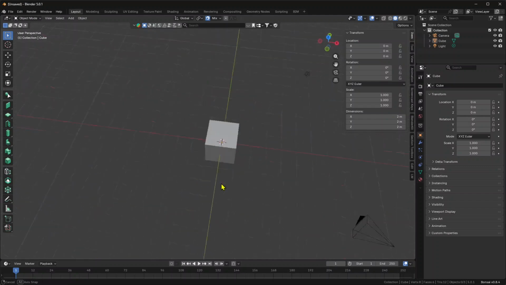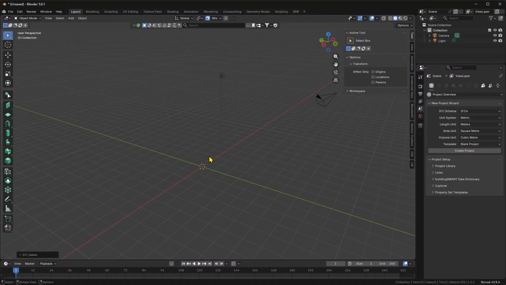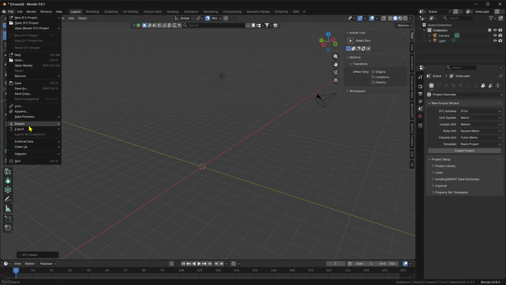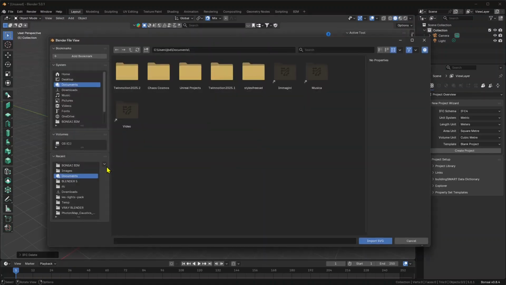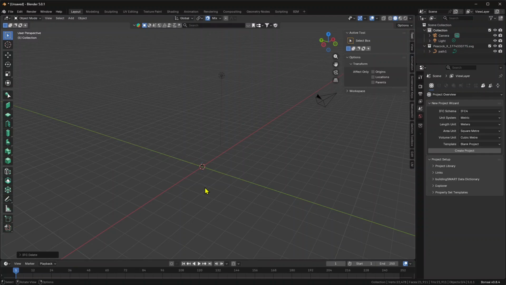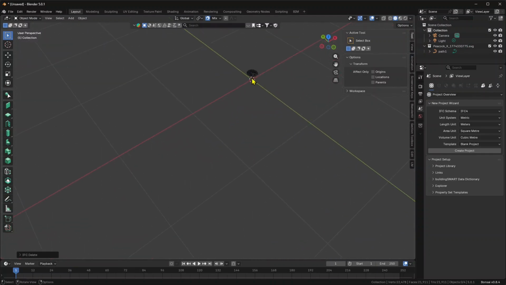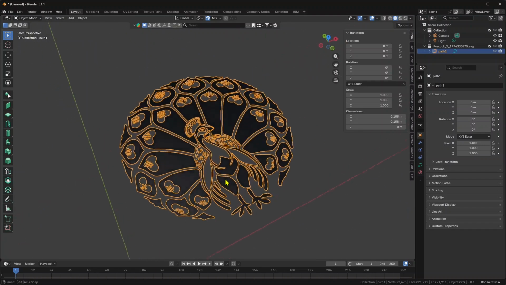Now, I am a fan of Blender, so you can also do the same test because Blender is free and open source. So I'm going to go to File, Import, and just look for the SVG, and I can import it as a grease pencil here and as standard scalable vector graphics. So go here, select the file that I imported, import SVG, and there it is. So it's really small. Can select it, view, and frame selected, and there it is.